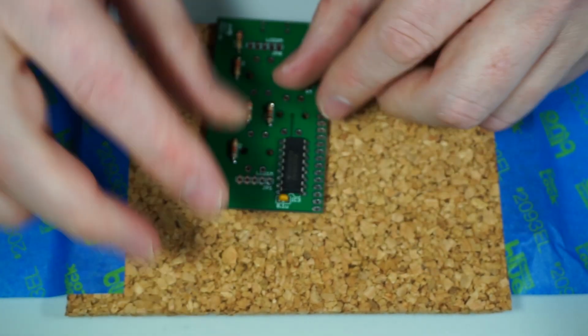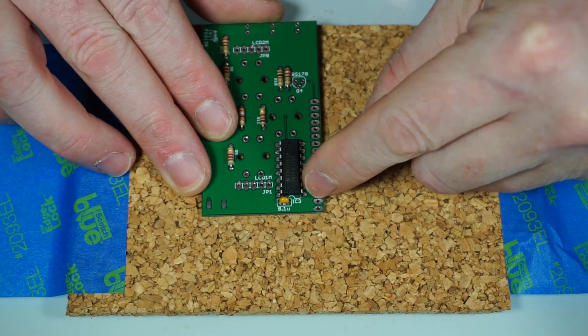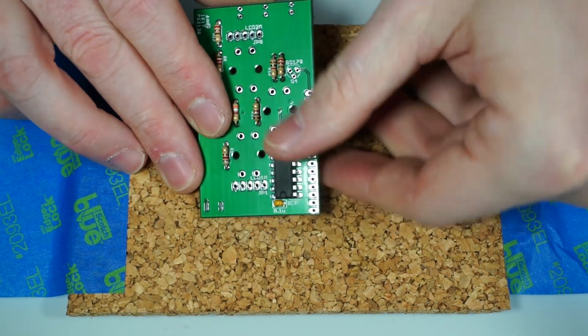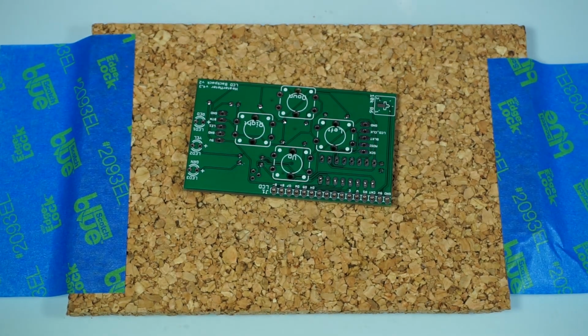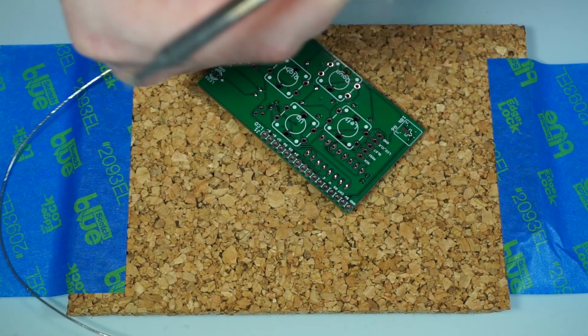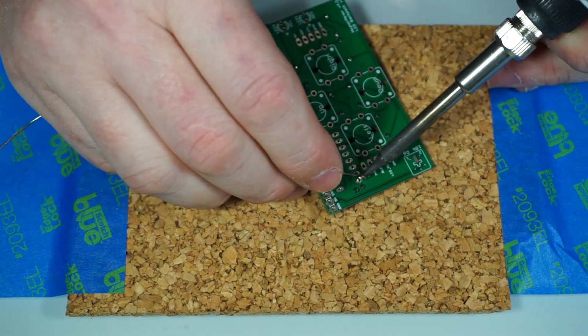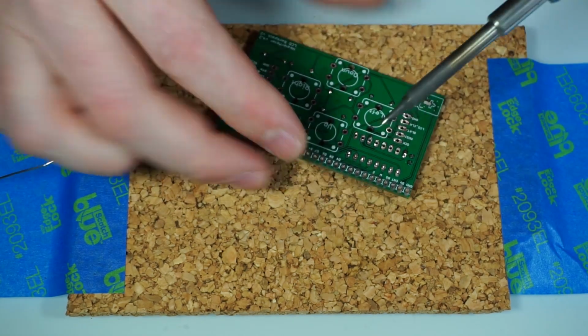Yeah. And it's important to notice that there's this key mark here, so it's got the little U on it to match it up with the U mark that's down below there that indicates which way the chip is supposed to go. We kind of play a little trick with this register. We drive it with the SPI bus, which makes it a little bit easier to drive. And we're kind of using it just as an I/O expander.